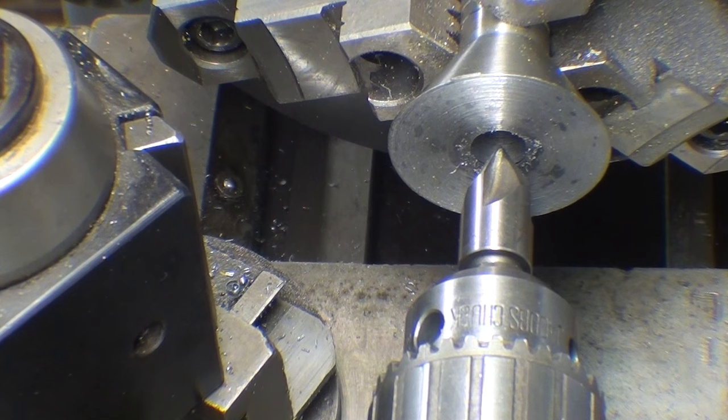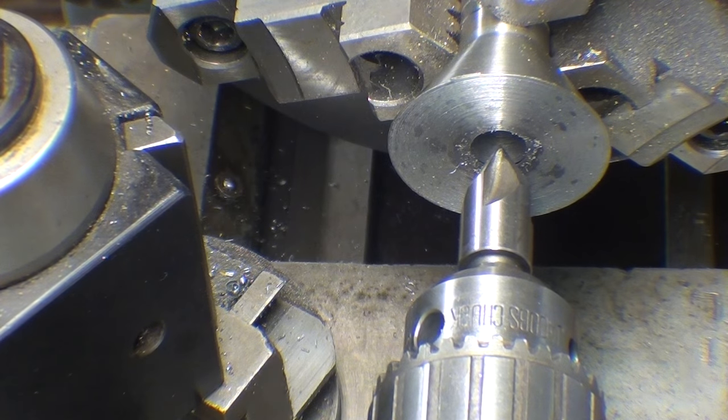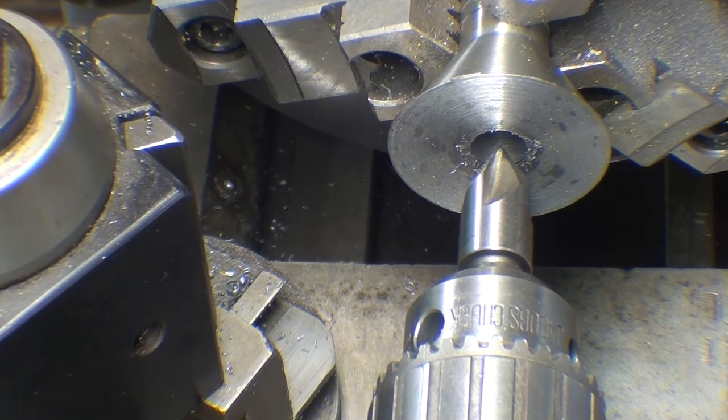This is a 60 degree countersink, not to be confused with an 82 degree. I wish I had a huge one. I could do the whole job with it. And I'm probably wasting my time here. I just wanted to show you what a 60 degree countersink looks like.